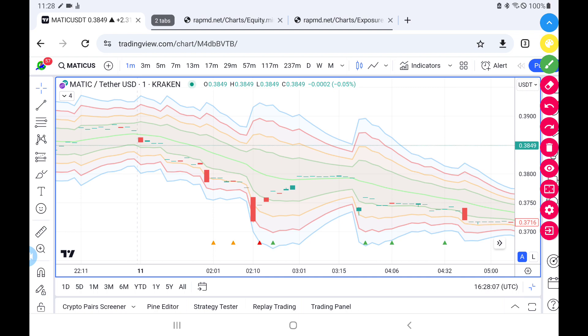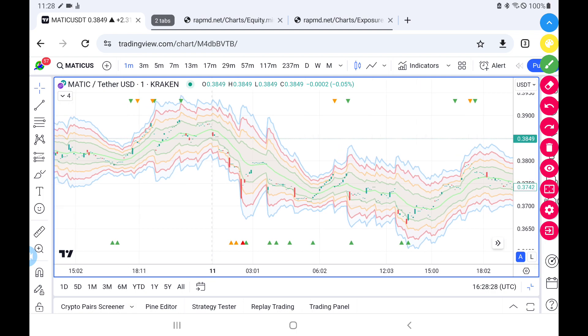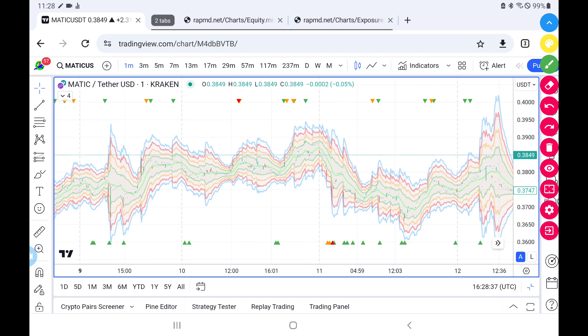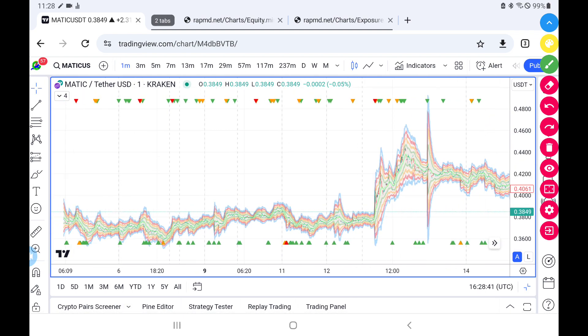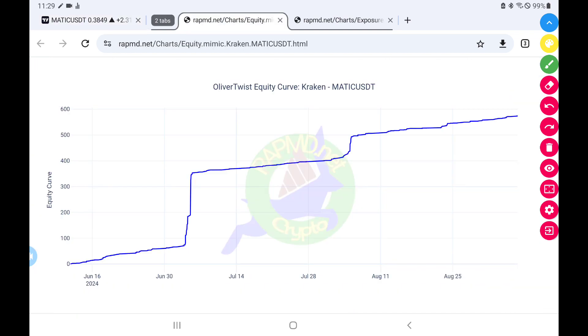I am using Oliver Twist with this particular strategy. So even though I have the sell signals on this chart, I am not using them; rather I am using a stop profit at the position size I have accumulated, which allows for some very interesting trades. The Potato Harvester is a very aggressive strategy, so you do need to be aware of that when you're trading. It will have a budget consumption rate equal to this aggression, but if you can handle the aggression and the budget consumption, you will be rewarded very generously.